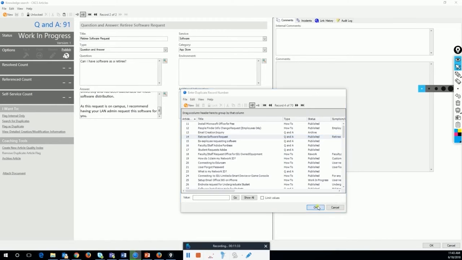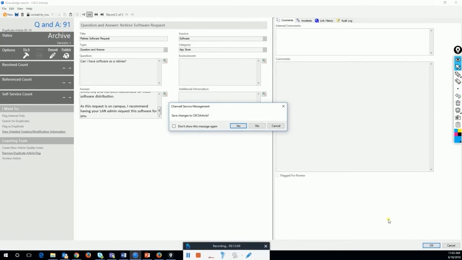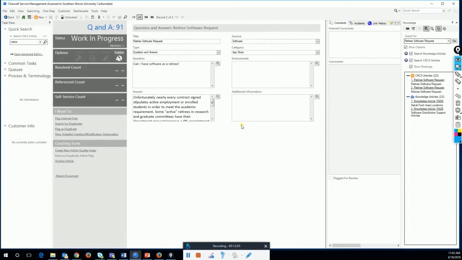Then I'm going to click OK. So now notice its status is changed to archive. We did not delete it, we just archived it. Then I'm going to click OK. Oh, I'm going to save changes, sorry. Should have clicked save changes.